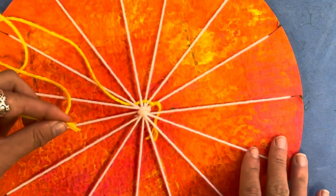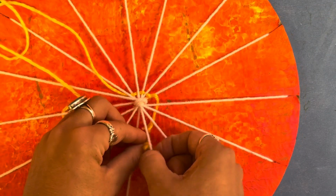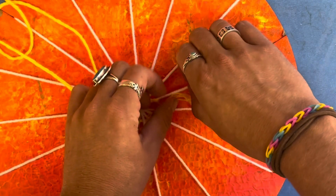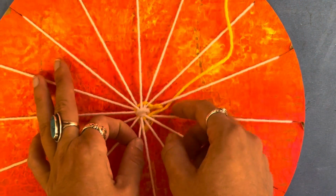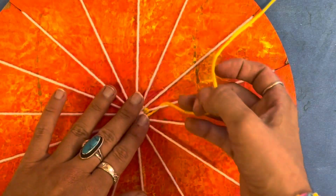I was over that last one, so that means I go under my next one. Over, under, over, under, over, under. When I'm about halfway around the little circle, I'm going to pull my colored strand just so nothing gets knotted and it ends up keeping the weaving pattern nice and tight, which is what you want. And this pattern simply continues. You're going over under the white strands, and you're making circles as you are weaving.